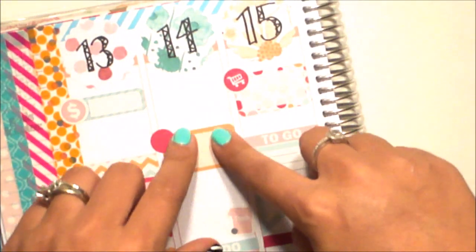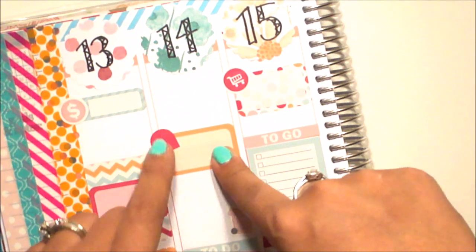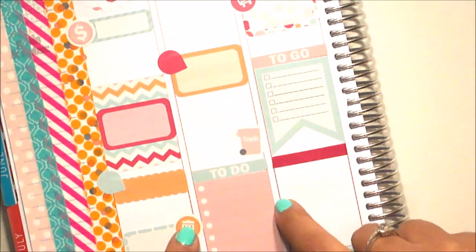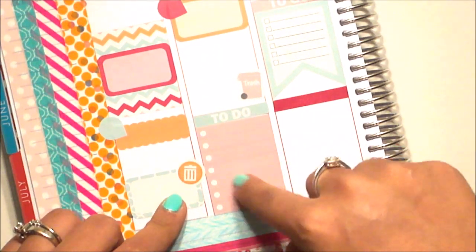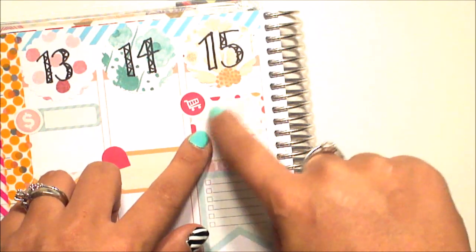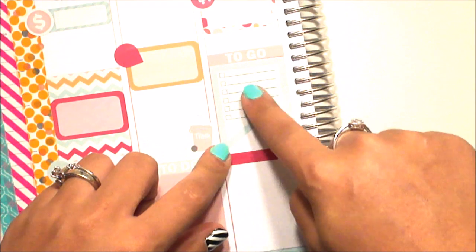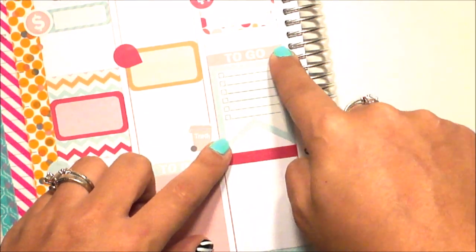Then here on Tuesday I have a box here because I'm going to film a video. Trash goes Tuesday, and I made a spot for me to put my to-dos because I have a lot of cleaning I need to get done. Then on to Wednesday, I need to make a grocery list, and then I have some places I need to go, so I just put a little checklist with the to-go label.